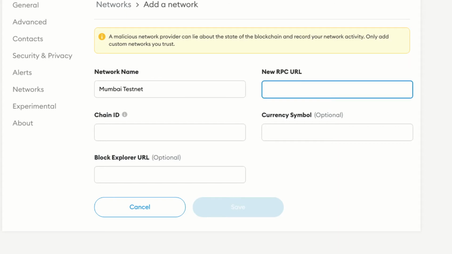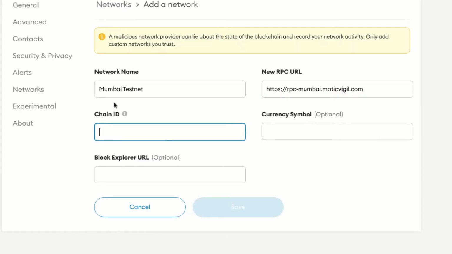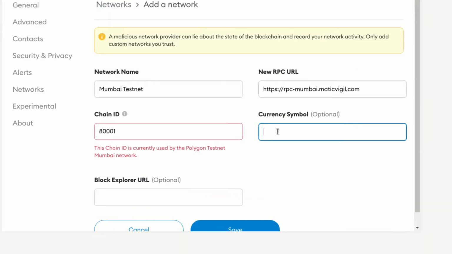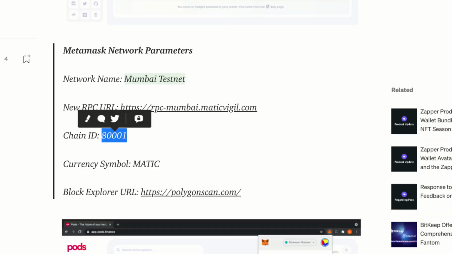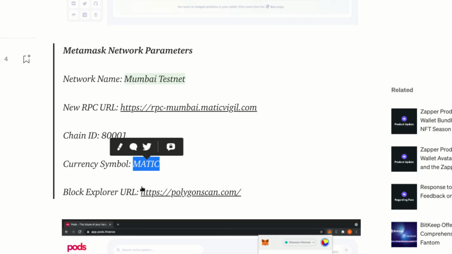The RPC URL I can just copy from the previous screen. The chain ID will be 800001 and the currency symbol will be Matic. This is optional, but I'll go ahead and add it still.